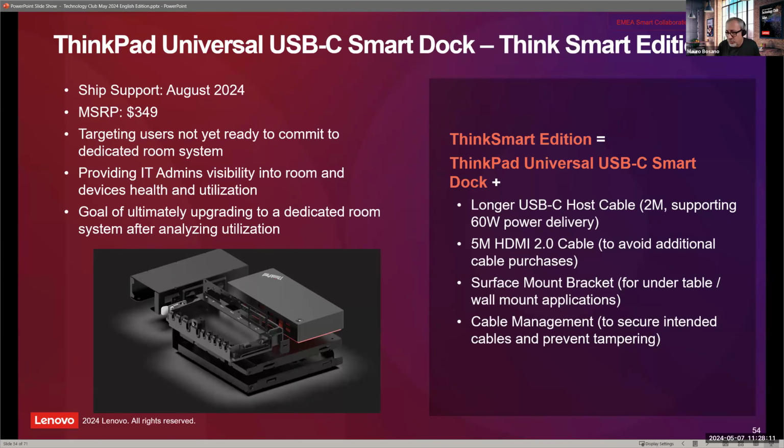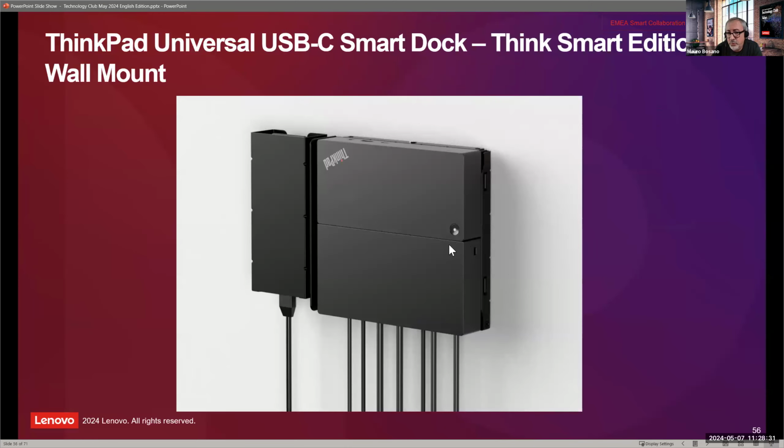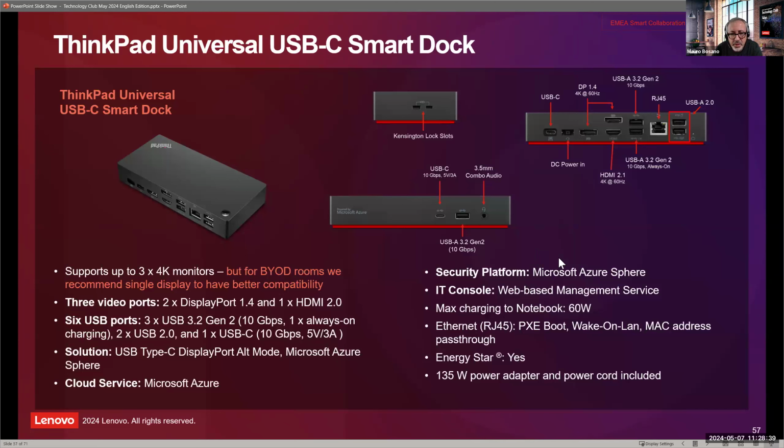On top of that, as I said, the mount bracket and the cable retention solution. It secures the connection and the docking station properly so that it can be mounted, for example, on the wall without any risk of accidental removal of the cables.